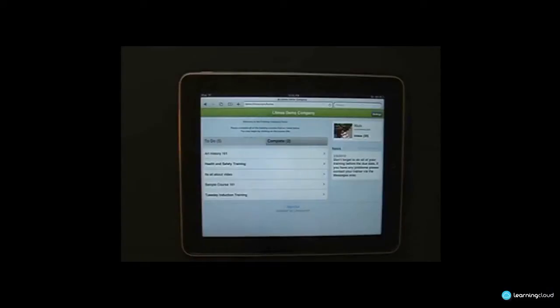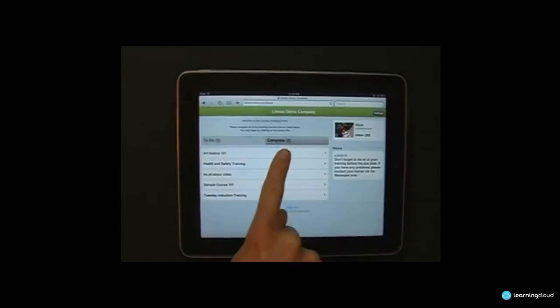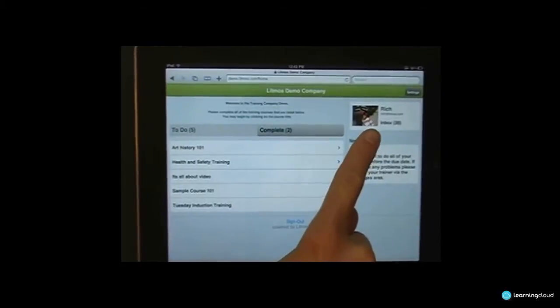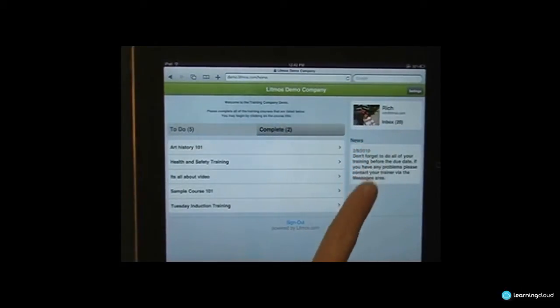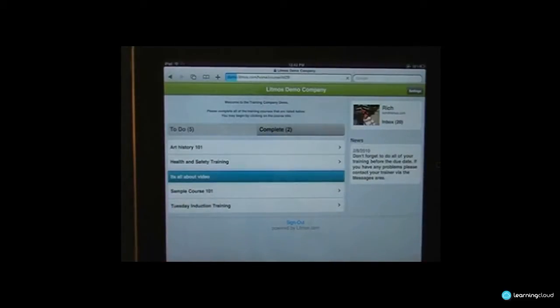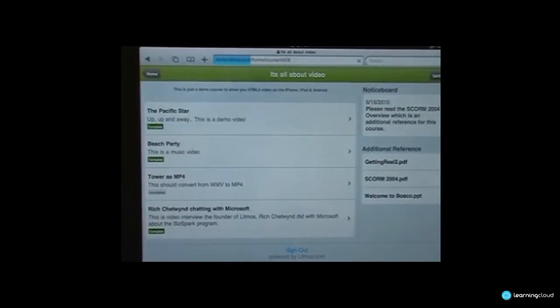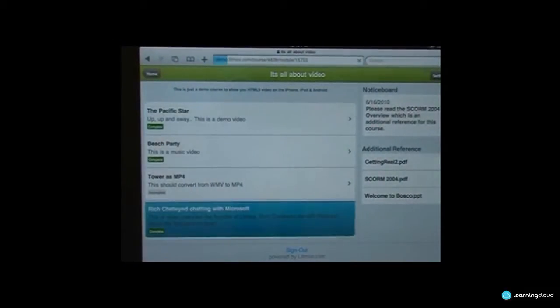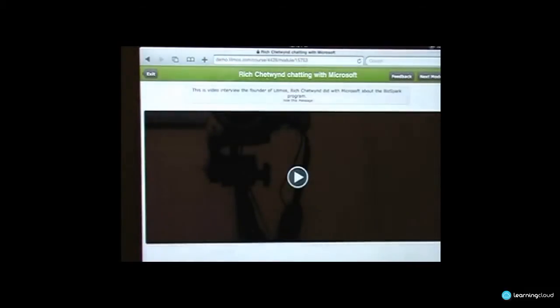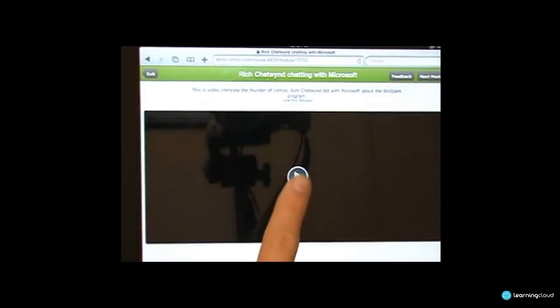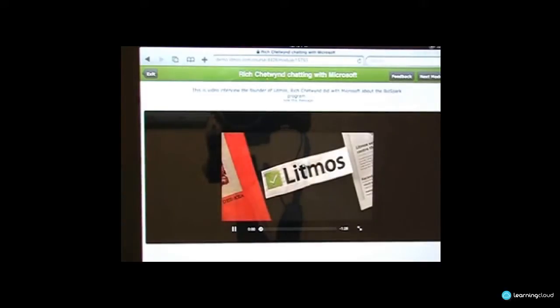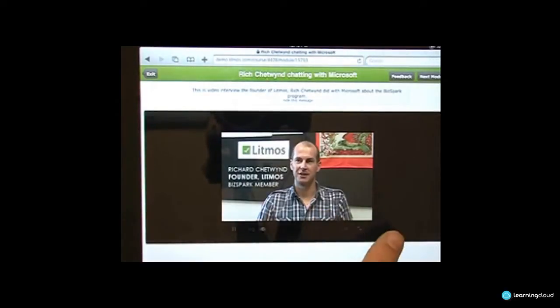So essentially the interface looks similar or the same. The difference is, however, there's no more keyboard and there's no more mouse. So the way these devices work is basically by touch, and our learning management system is totally compliant and makes the whole learning experience so much more enjoyable. Given the fact that you can access the materials from desktop, laptop, tablet, telephone, you name it, you have access to your training materials 24 hours a day, 7 days a week, from anywhere in the world, and that's certainly great news. So video works perfectly on your iPad, which is great.